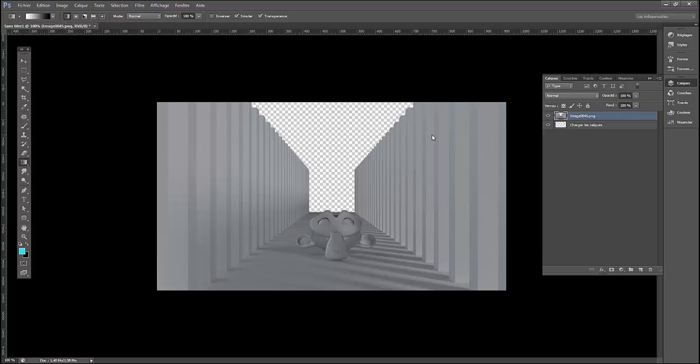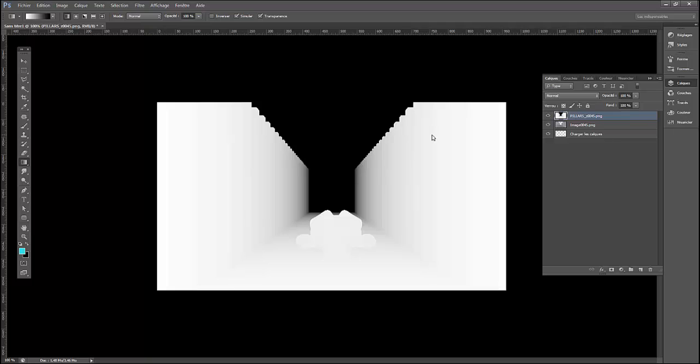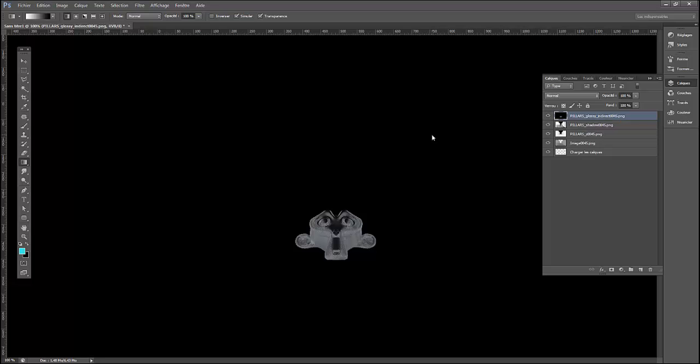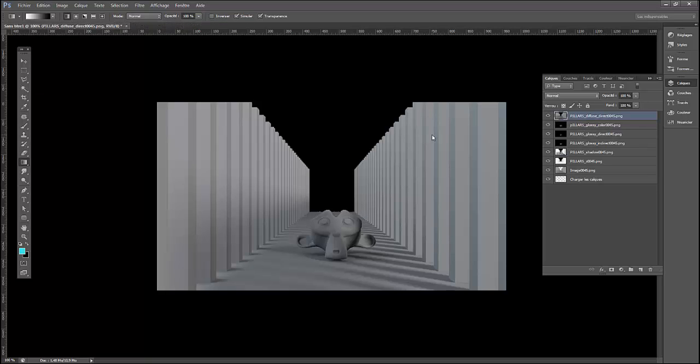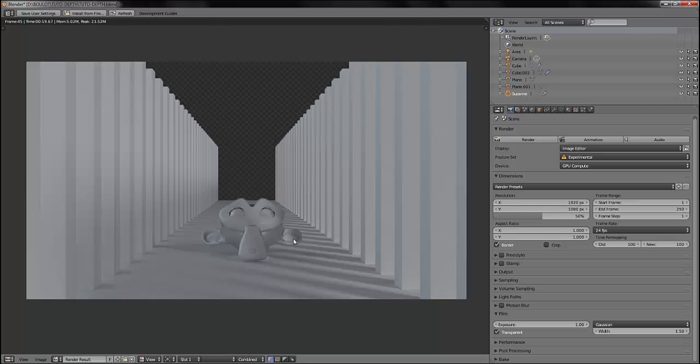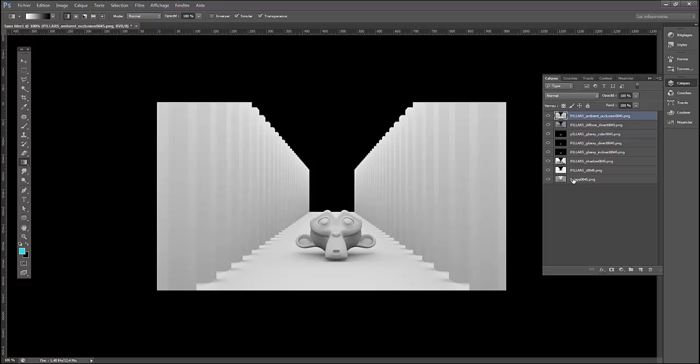And what it will do, it will create one layer per picture you have selected. And the good thing about this is, well, you are saving a lot of time instead of copying and pasting stuff or importing your file by hand, but also it will keep the name of your file in the layers. Okay, so this is super cool because you won't have to name those by hand. And if you have given them a proper name in Blender, that will save you a lot of time.